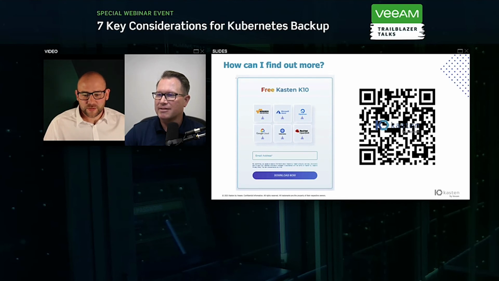This question from Ned. He's asking, does the 3-2-1 rule still really apply when it comes to Kubernetes? So I actually did a talk at KubeCon this year, my first KubeCon. Exactly like I said, around the data management challenges, it's kind of no different. If you've been focused around backup in virtualization, cloud, whatever, then it's still relevant. Having 3 copies of your data on 2 different media types, with one of those being offsite, kind of gets you out of jail when there's any failure scenario at all, right?